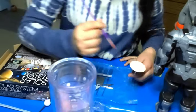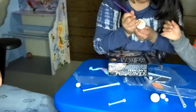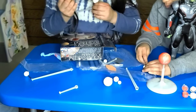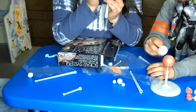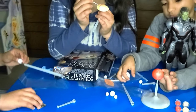It's so pink. Do you know what a tableau is? No, I do not. So how are we doing? Good. Right now I am still painting Saturn. I'm on the third.